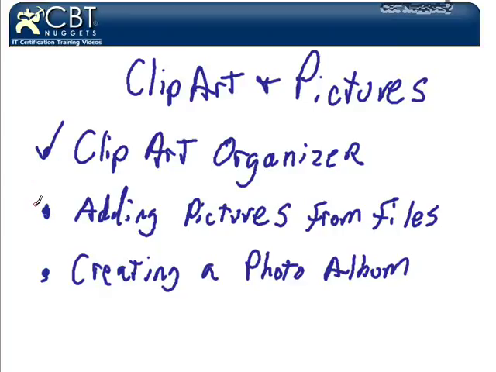We saw how if we've maybe taken some photos of our products or pictures of people that we want to show, maybe you're introducing the new vice president of sales, and so you put his picture up there and add some information. How do you do that? Well, you add them from a file that you've created. Or maybe you have a whole bunch of pictures you want to create utilizing the photo album. Photo album will allow you to pre-build a whole bunch of stuff universally, and then you can go in and edit and tweak it and change it as necessary within that presentation itself.